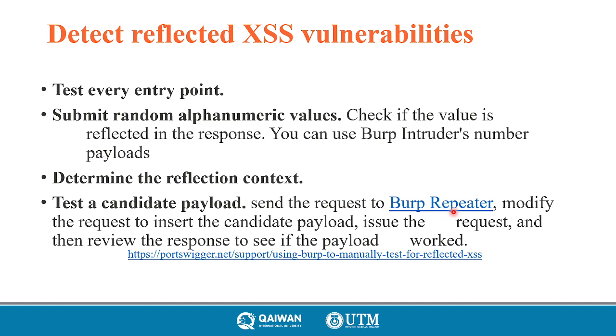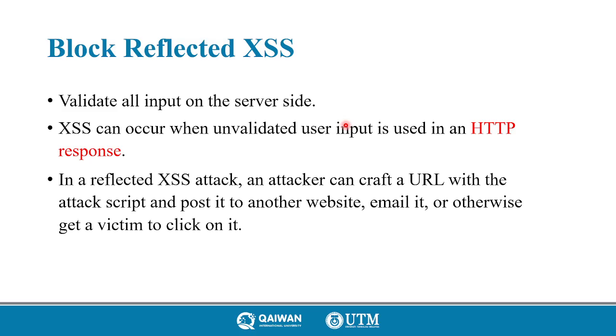Send the request to Burp Repeater. Modify the request to insert the candidate payload. Issue the request and review the response to see if the payload worked. Now we have a PortSwigger lab on using Burp to manually test for reflected XSS. It is one of the labs, and PortSwigger will give you a lot of good labs. However, this one also explains how to do this.